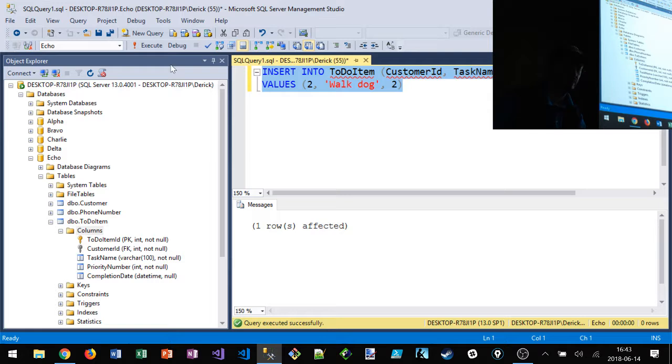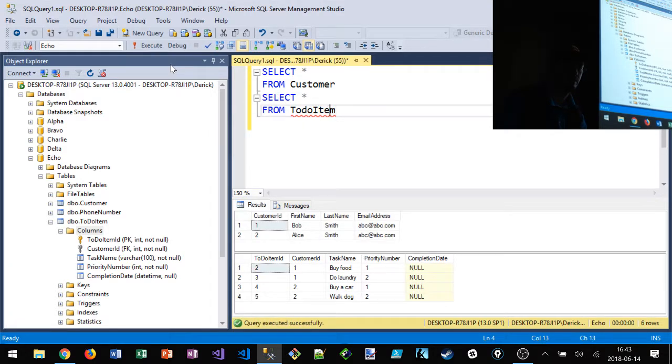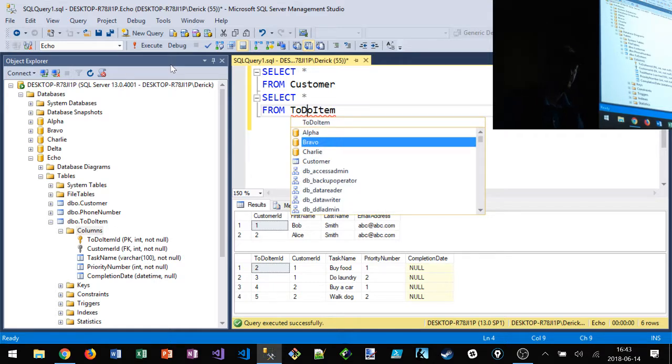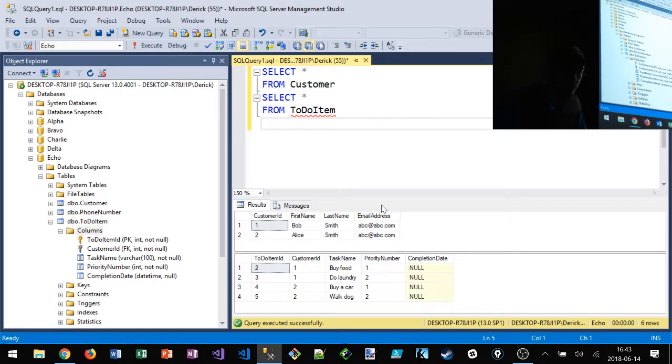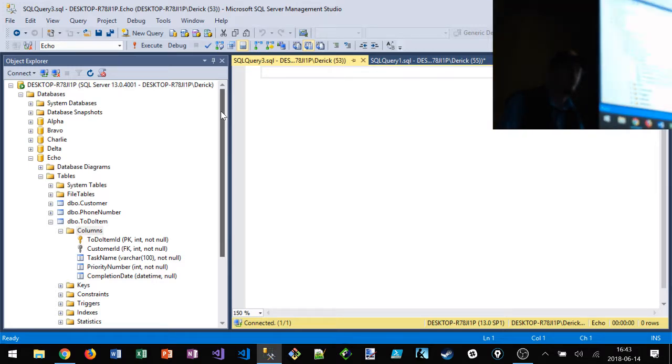All right. So we'll take a glance at our data set just so we all are not lost as to what exists. This is the rough state of our system. So what do we have? Bob has 2 items, Alice has 2 items, none of them are complete, and their priorities are 1 and 2. So let me look at my list of what I asked you to do. List all incomplete items for a given customer ID ordered by priority ascending.